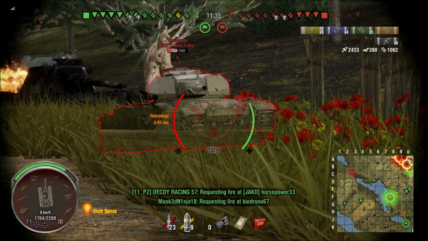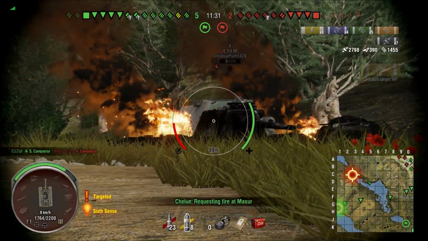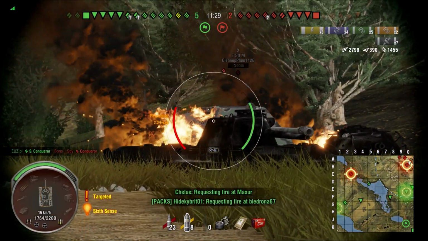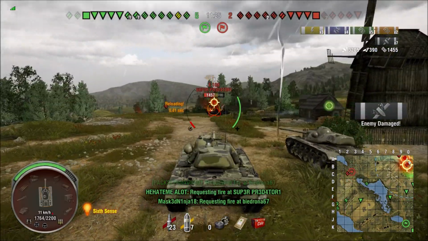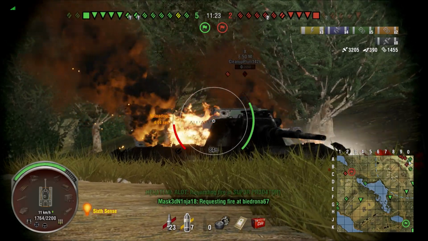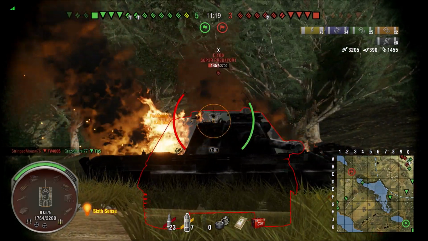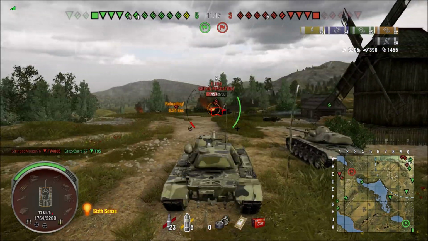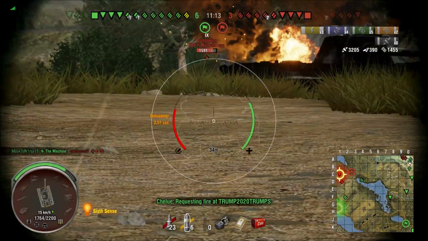We're gonna put a shell into his lower plate and he gets taken out of the game. So now we're gonna change our attention back to the E100, and yes, we managed to pen him this time around. At this angle it's basically an RNG roll whether you pen him or not. Like here, he turned his turret a little bit too much for me, and I wasn't able to pen him.